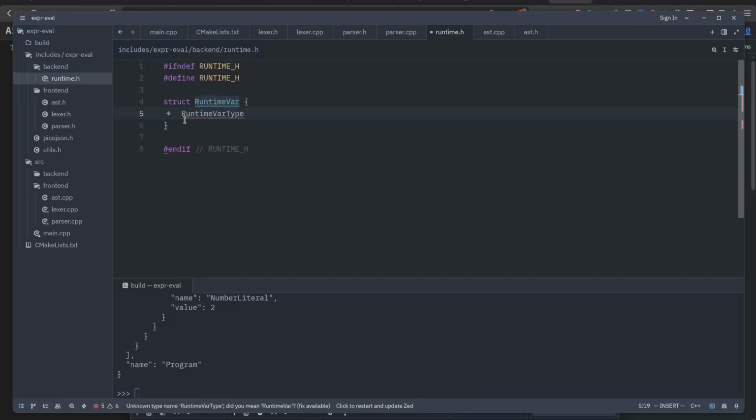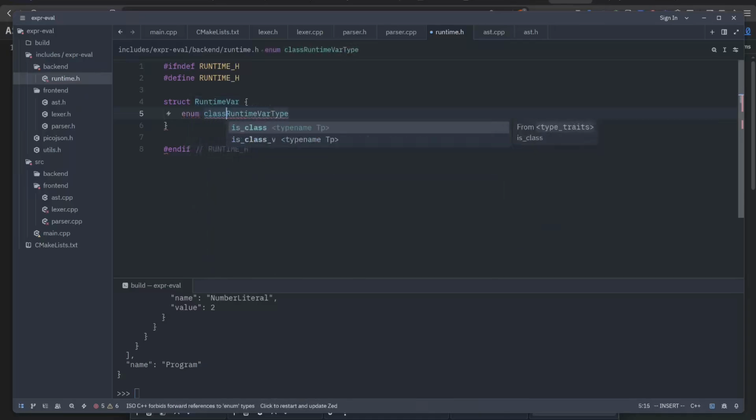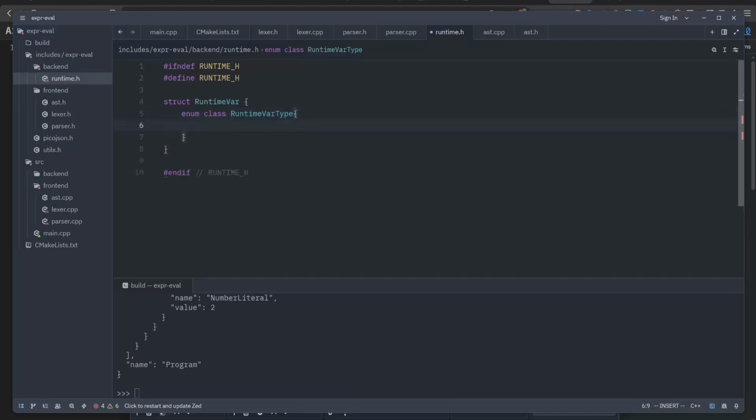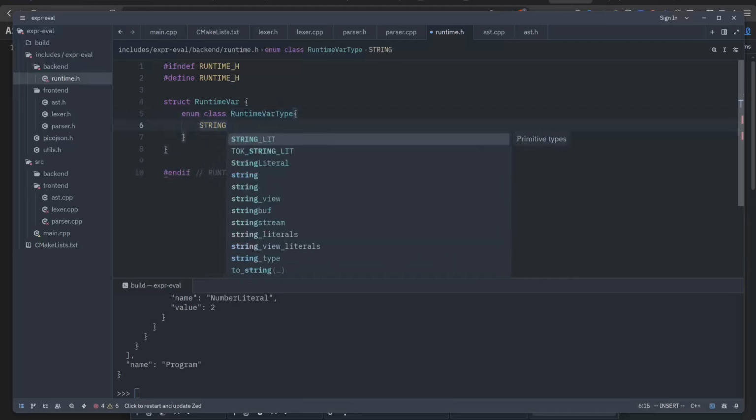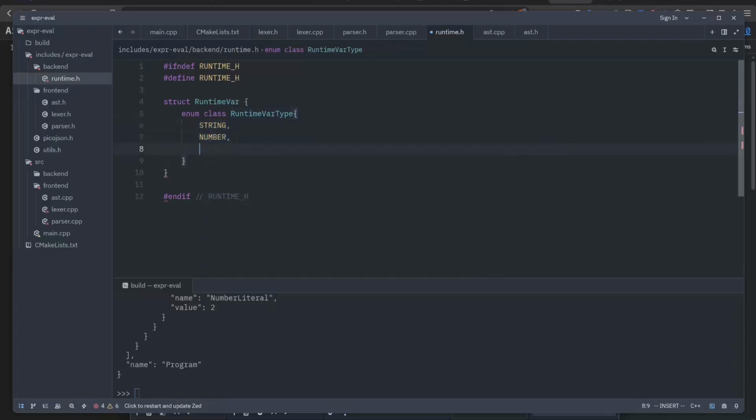It's an enum, so I'll just do here enum class, and its options: one will be a string, number, nil.